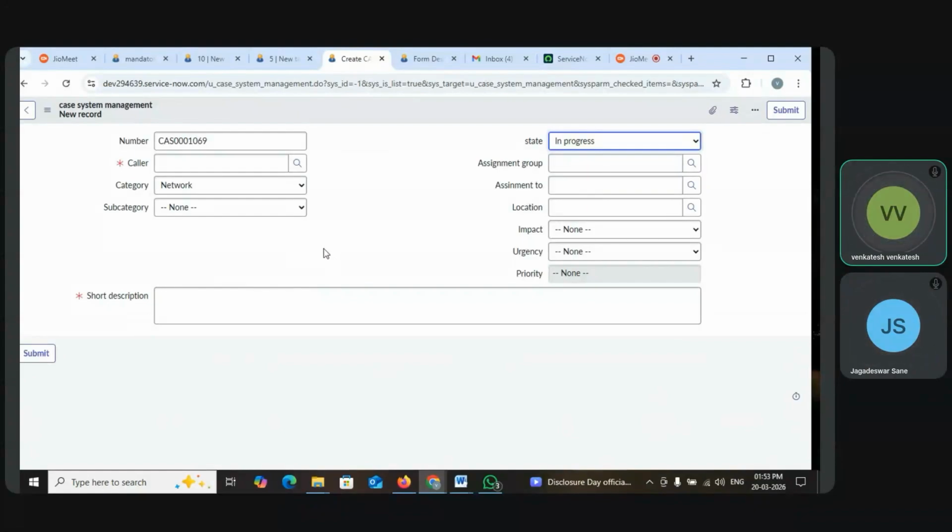If assignment to is, for example, Jagdish, you have to create one user called Jagdish, then you have to check it. Assignment to is Jagdish, make impact disable. These three things will cover the entire topic.